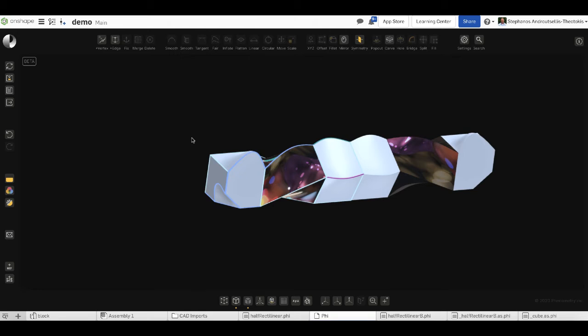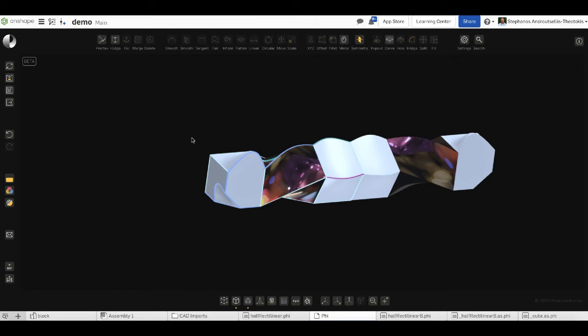Now, I have shown quite a bit of, let's say, push and pull and completely free-form organic manipulations, but we are aware of the need to also have precision and more specific design capabilities.